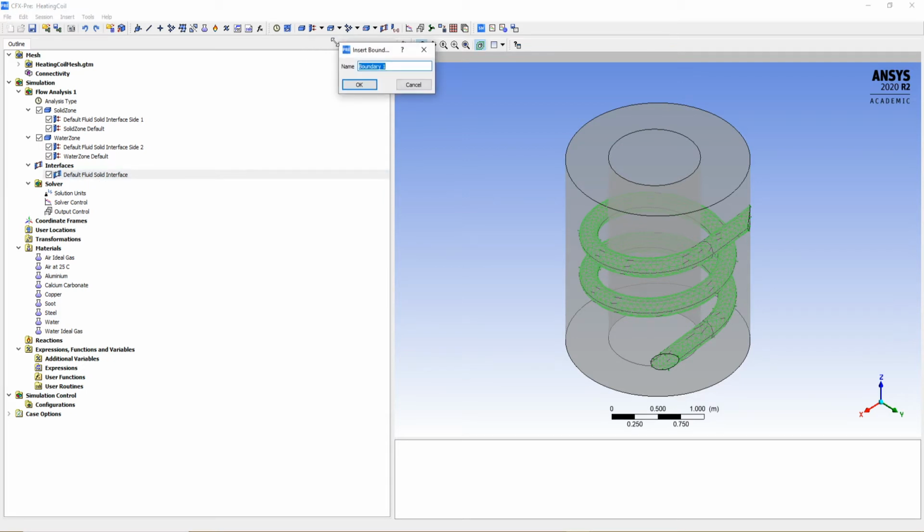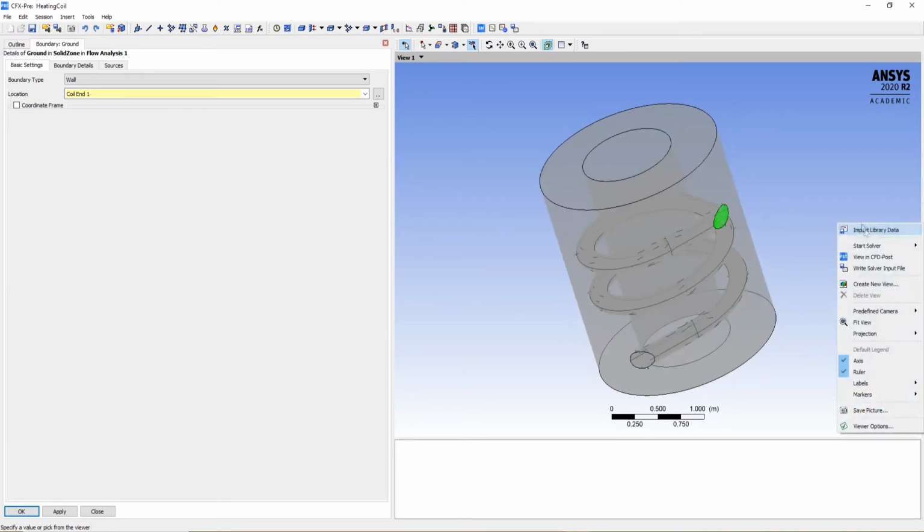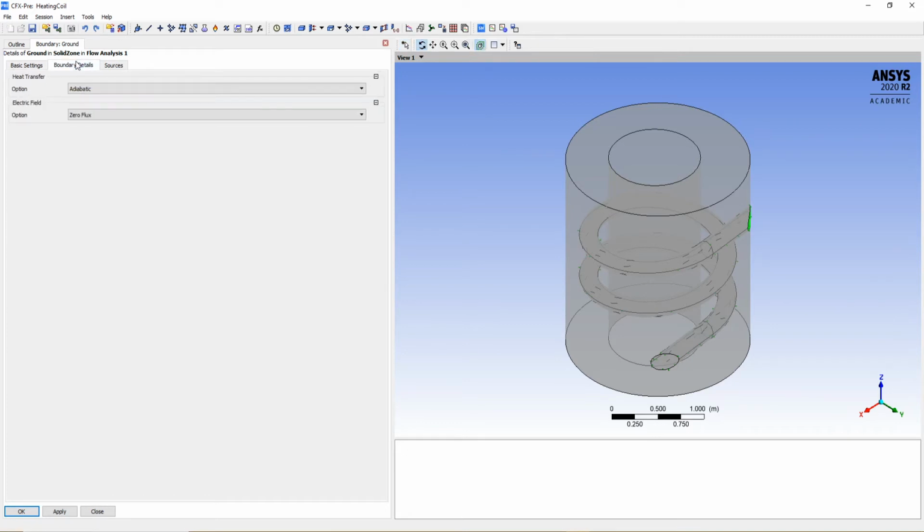So select solid zone. We will name it ground, which will represent the region where it has 0 volts in our heating coil. So the region is going to be coil and 1, and it's going to be that one right there. Okay, so make sure that the boundary type is set to all, the location is coil and 1, and now let's change some boundary details.